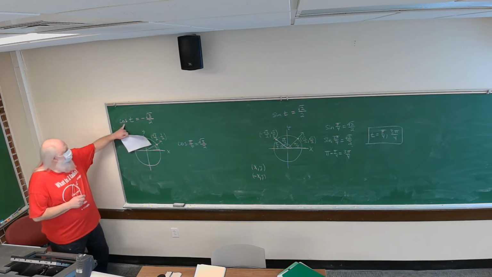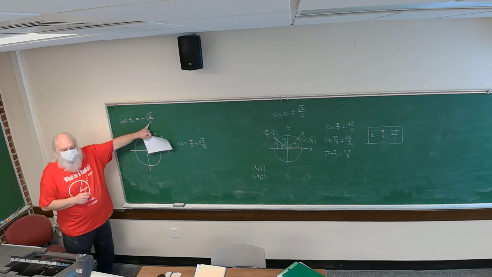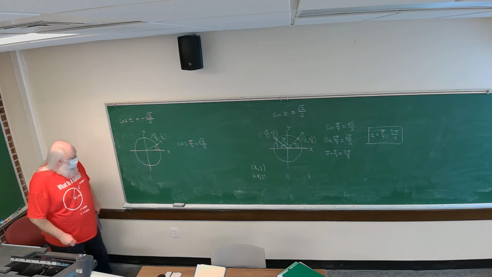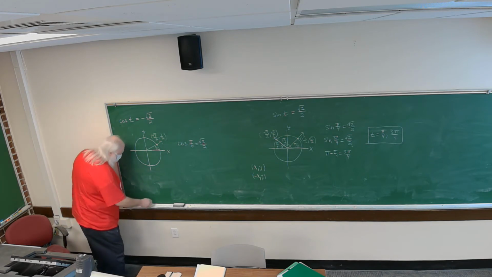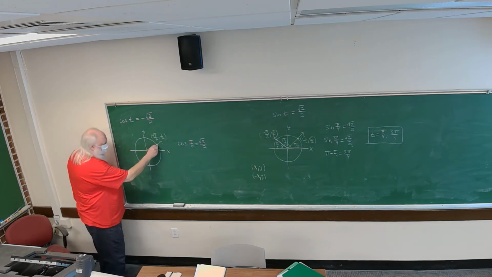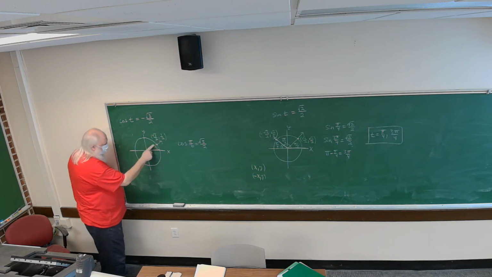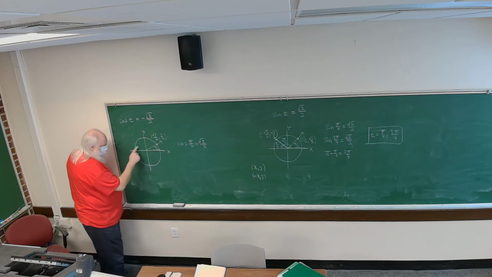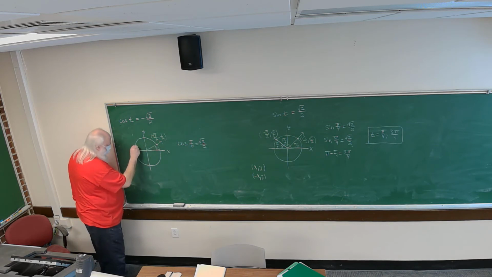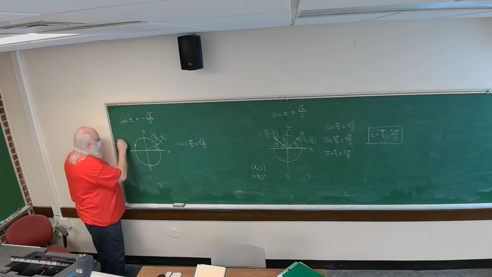Well, here we're looking for the two angles where the cosine of those angles equals minus square root of 3 over 2. So again, we're going to use symmetry. Remember, cosine is negative in quadrant 2 and quadrant 3. So the point directly across the y-axis from this point is symmetric to that point, and it has coordinates minus square root of 3 over 2, comma 1/2.